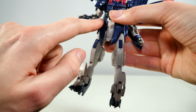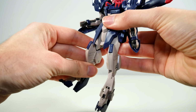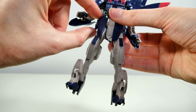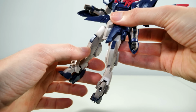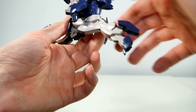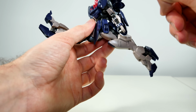You see, the front skirts are connected to the side skirts, and they are on ball joints, but they only go up about that far, which would allow the legs to move forwards that far, until of course those disconnect. So what you're supposed to do for forwards movement is move those side skirts out of the way all the way like that, which will then allow the legs the full forwards movement like so. Backwards movement then is no problem whatsoever. Even though it does have a quite big back skirt, it doesn't get in the way whatsoever.